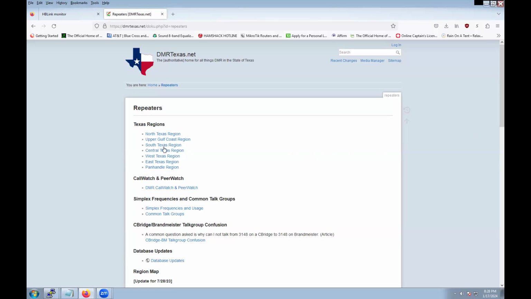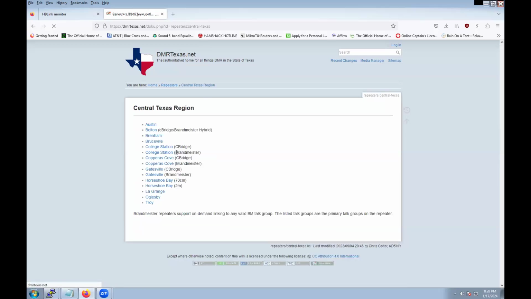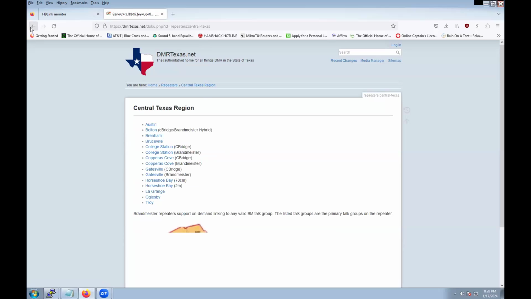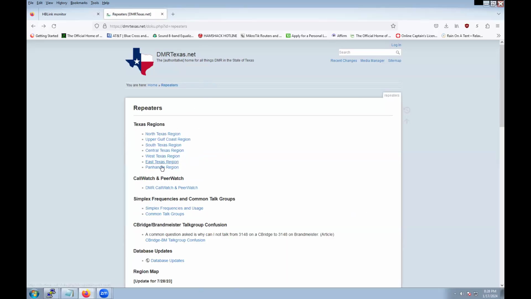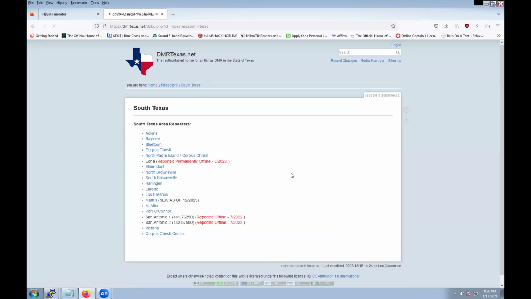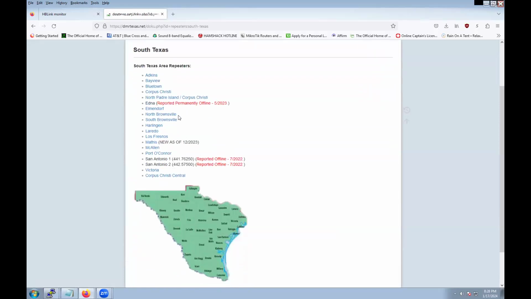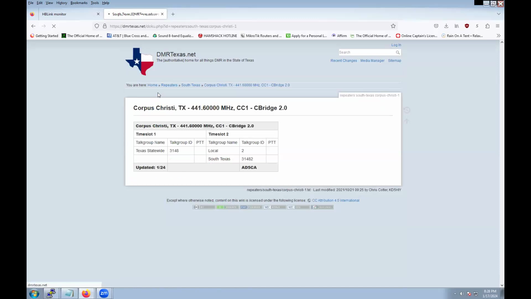Okay. So this website here, the dmrtexas.net website, this is all DMR Mark network information. Here, I guess we need to look at South Texas. So these are the repeaters that they have in South Texas that are hooked up to the DMR Mark network. Here's Corpus Christi.